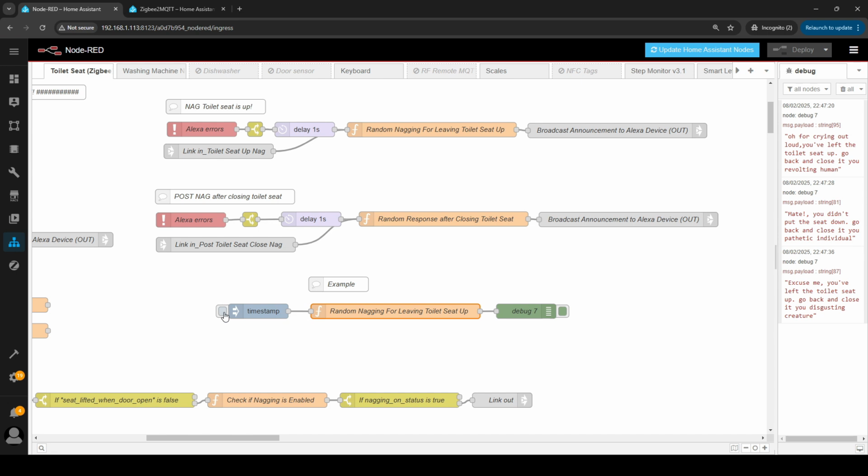So every time it will nag, it's never going to say the same word. And I just love that feature. It's just so cool because you're not going to get bored of it, and it makes it a little bit more human. So it's just a really cool feature, the way it just always says something different. Your Amazon Echo is now officially a toilet seat enforcer. Now no one will get away with leaving the toilet seat up.